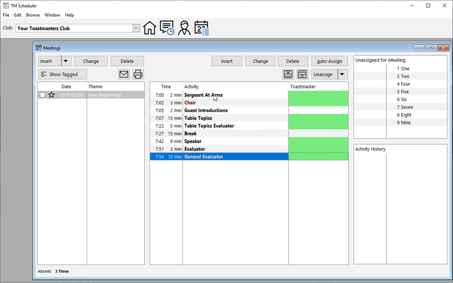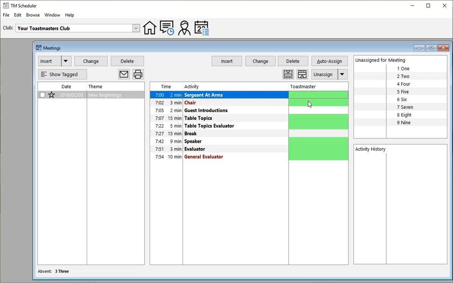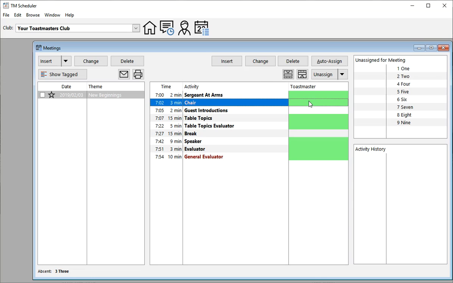Now, the next thing we want to do is look at how we might assign these particular entries. You'll notice that there are colored cells over here on the right hand side. The reason that some of them are green and some of them are not is simply that the ones that are green are the ones that you would want to assign.